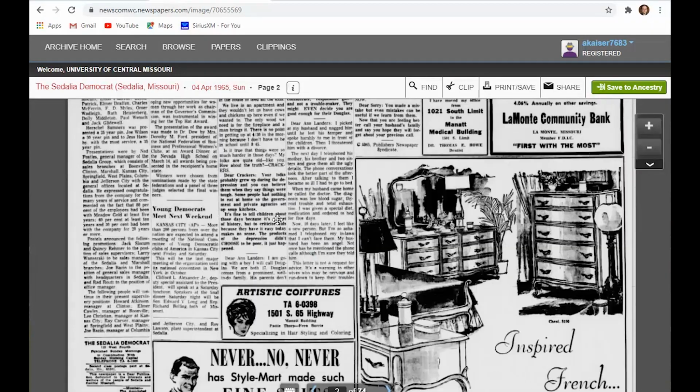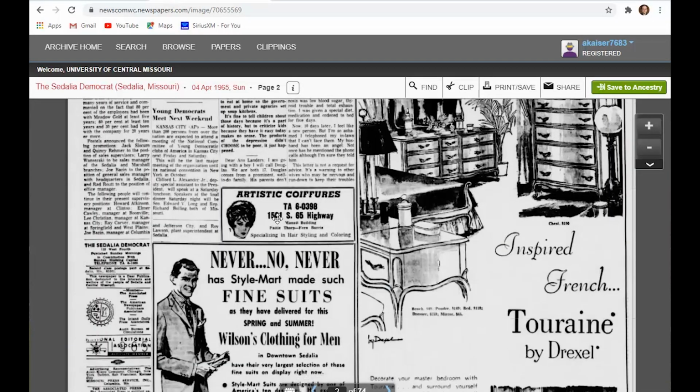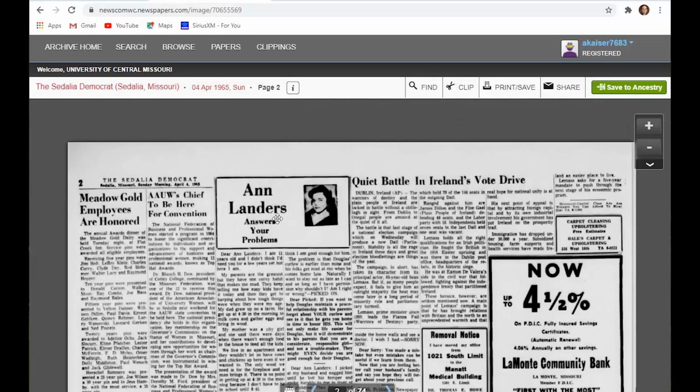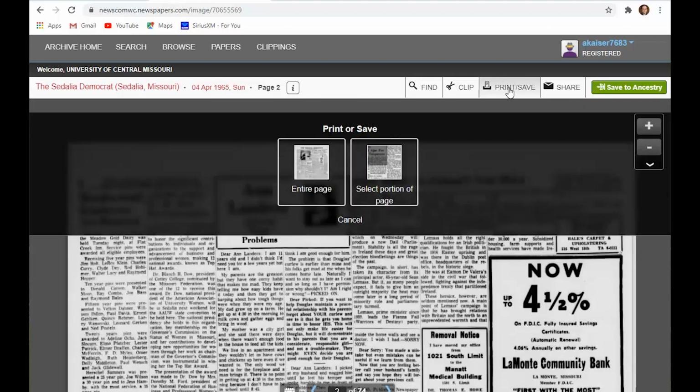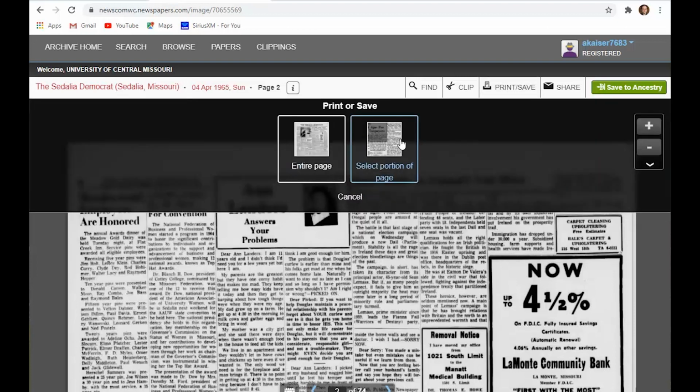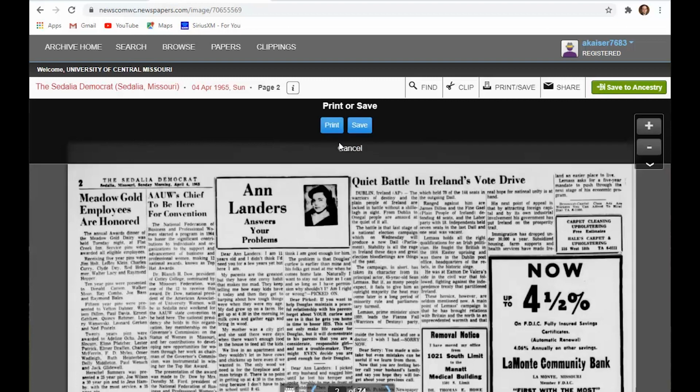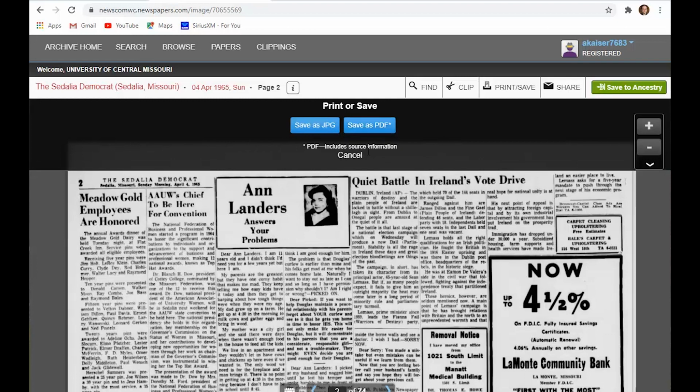So if we want to save something for later, we have a couple options. One, we could just straight up print save it. So we could click on that, and we could either do the entire page, or we could select a portion of the page. So I'll just do the entire page, and we just save it.